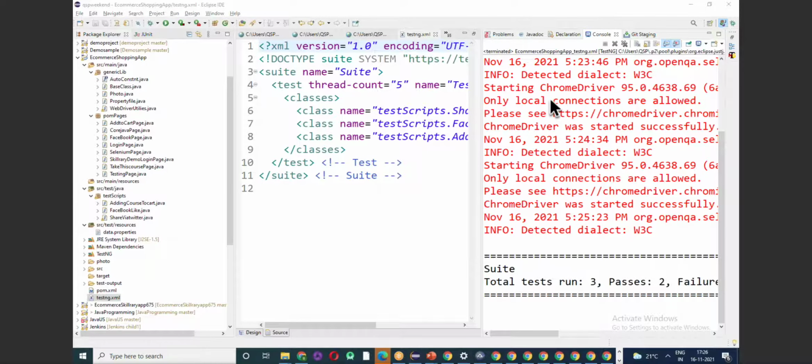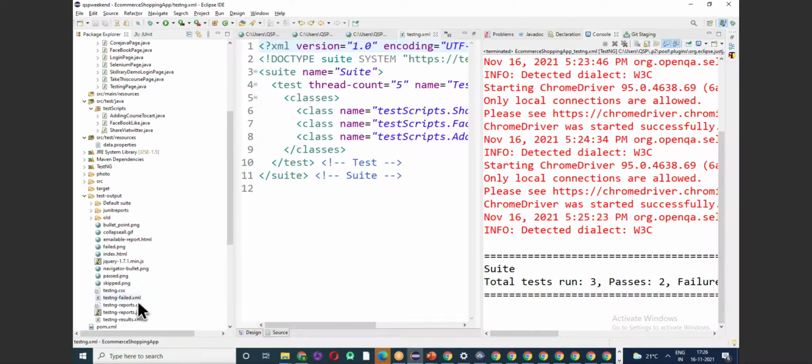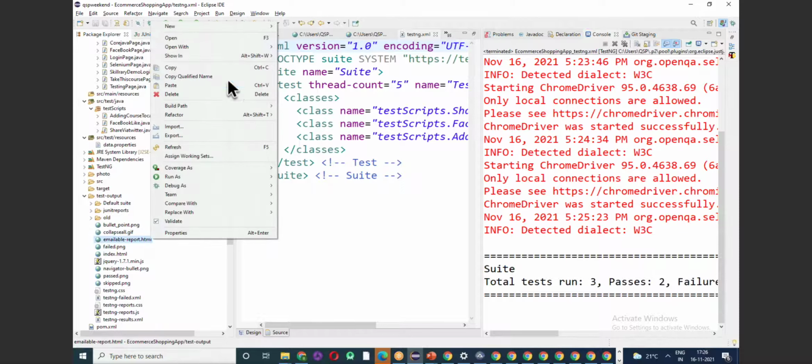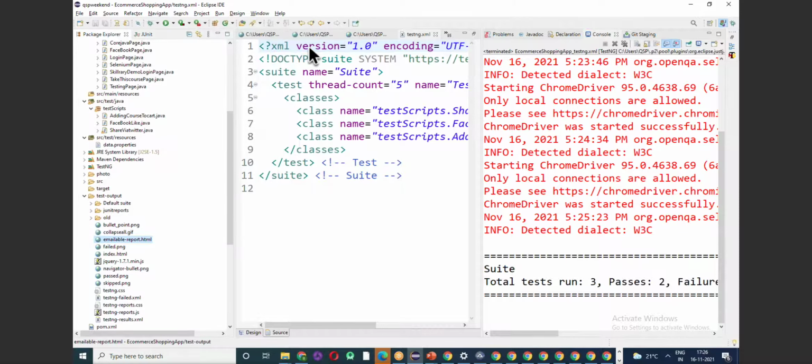How to generate the report? Click on the project, expand test-output, then Emailable report. Open with web browser.